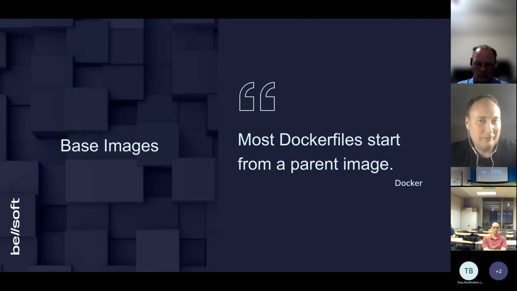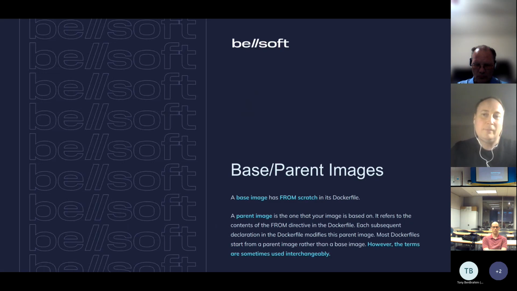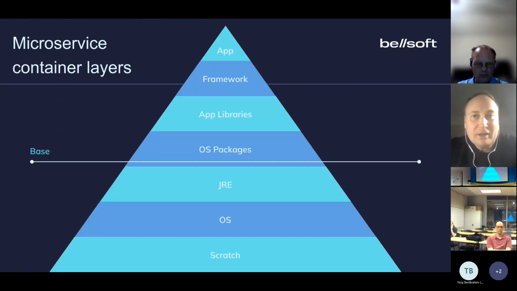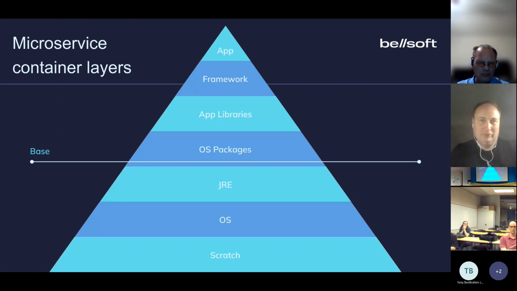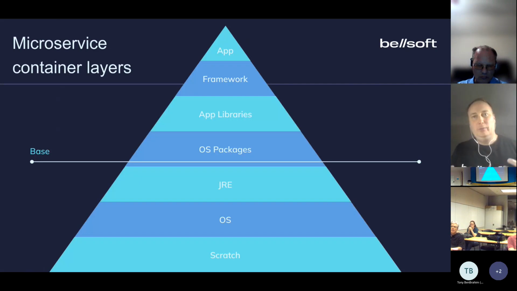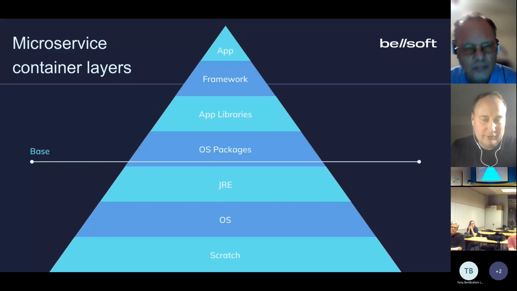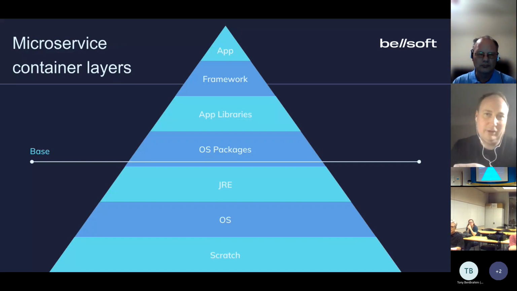So first, let's start with the structure of those container images. We base our work on some foundation, on base images that are formally, of course, parent images because they are not empty. And inside such an image that contains our application and those base layers, we have operating system components. We have a Java runtime, which may be JRE or JDK. We might have extra operating system packages, or at least some of them are required for that Java runtime, and some of them may be required for our application.